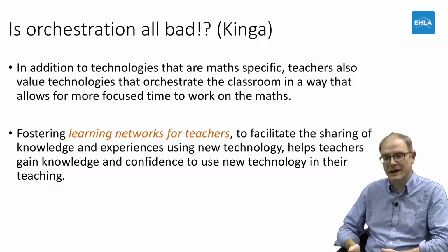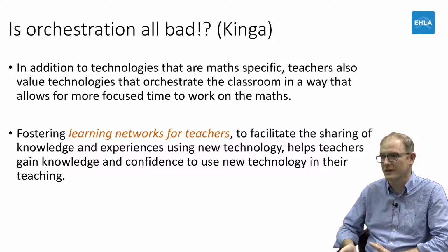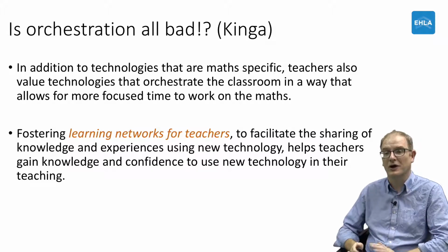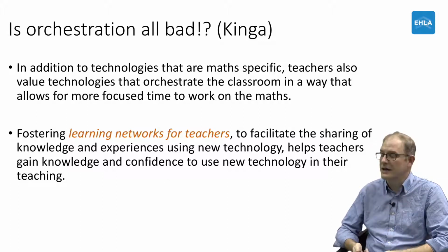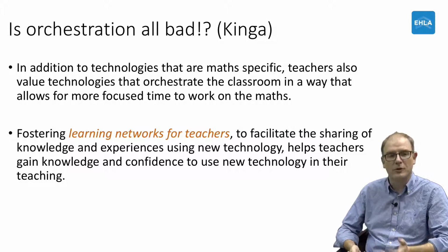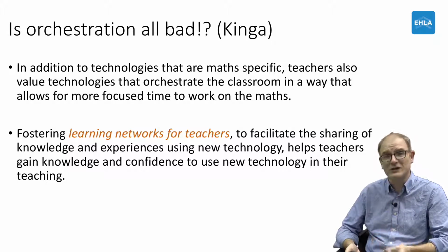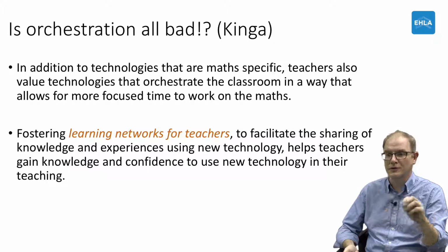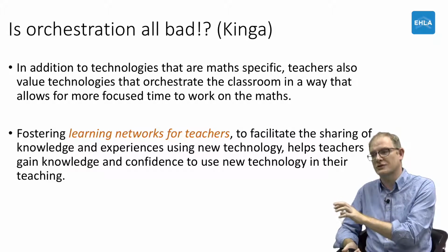Another thing that works is thinking about what basic functions technology can support and building on those. For example, teachers may spend a lot of time orchestrating and organising their classroom, and there are ways in which technologies can help with that and make their lives just that little bit easier. Then the way in which they think about technology, the way in which they engage with it, they have a more positive orientation towards it. So they're more likely to want to do more interesting things with the technology. So you can move from thinking about, yes, we had a couple of easy wins around orchestration, to how do we move on to pedagogical change?